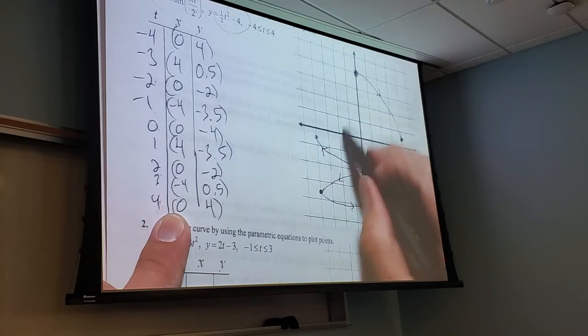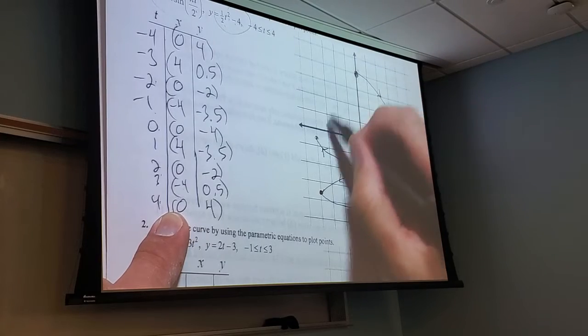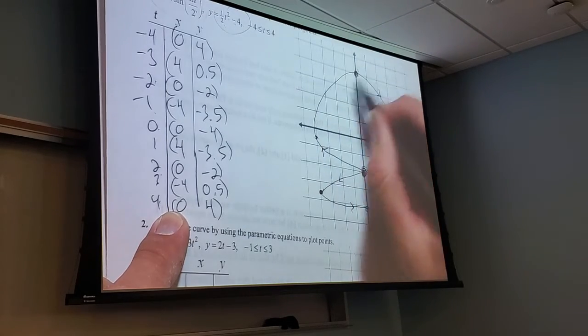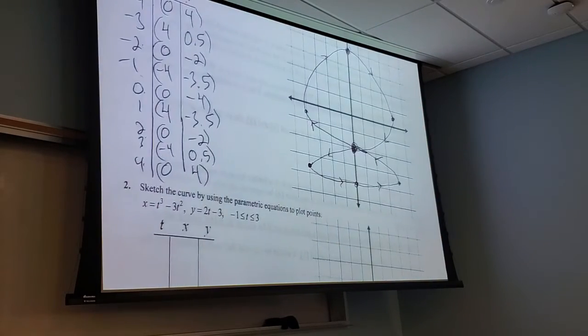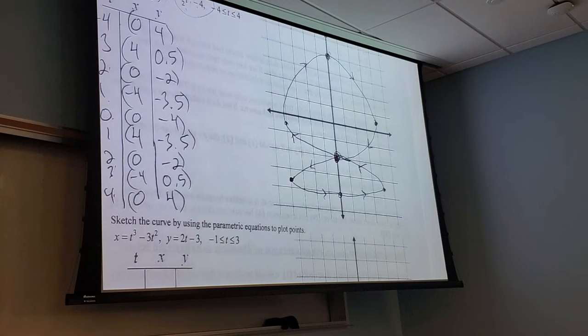Look at this funky shape we have created. 0, 4. So now it's back up there. All right, look at that. Would you look at that? That is funky. It kind of looks like a spade, maybe, if I would have drawn it better. How can I make my calculator do this for me? I don't know.